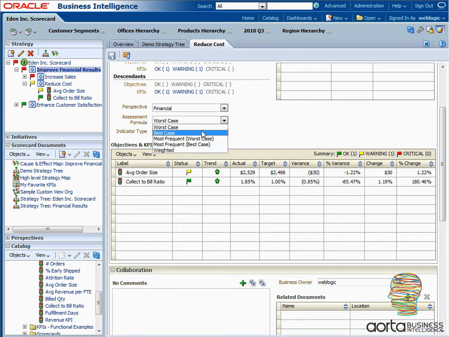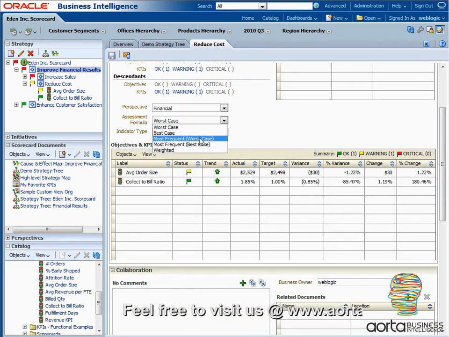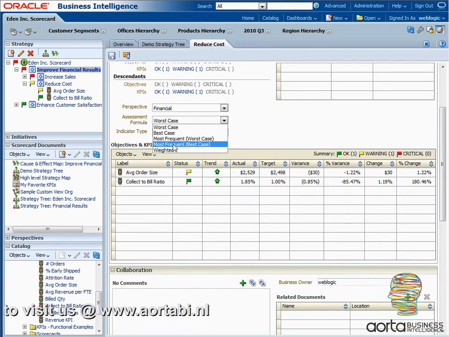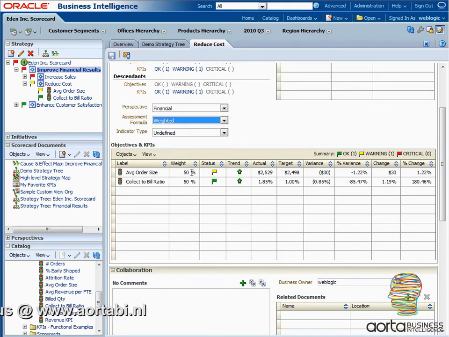This is all free to configure as you wish. You can also use it to show you which is the most frequent. So if three out of five are okay, your objective is okay. If three out of five KPIs are critical, then your objective is critical. And the last one is weighted. Here you can add your own weight to the several KPIs that you are using.